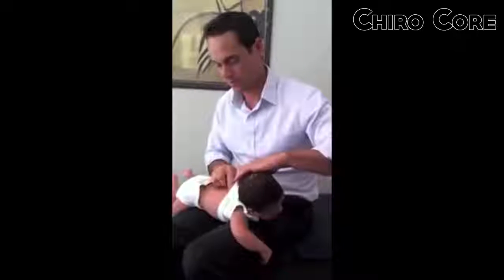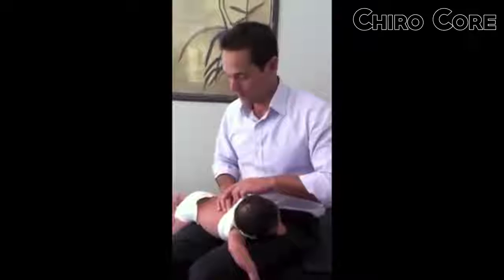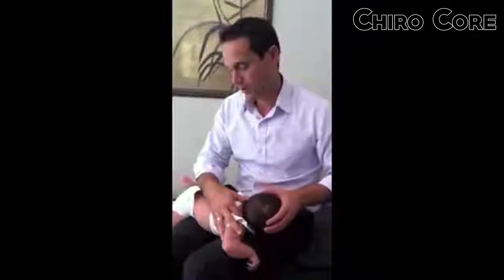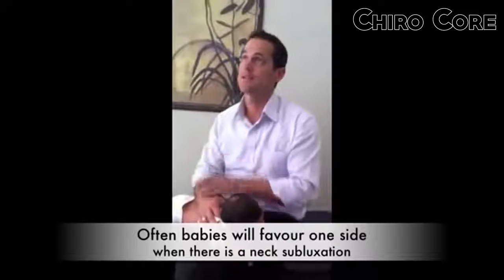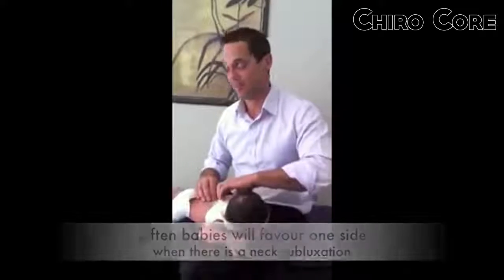He's got a definite problem in here, it's very obvious. I mean, like the problem with his back, would that be from labour? Most likely labour, or even the position that he was in your tummy. He's got a problem with his neck also. You can kind of pick it in terms of movement, but you can also pick it by looking at the way that he lays and he sits. He always holds his head in one posture. Have you noticed that? Yeah.